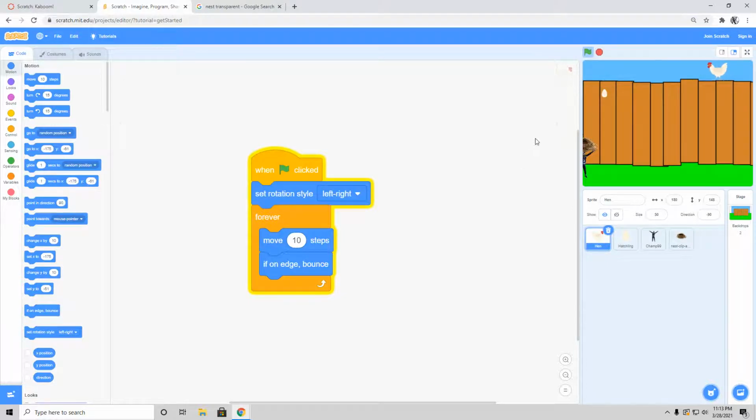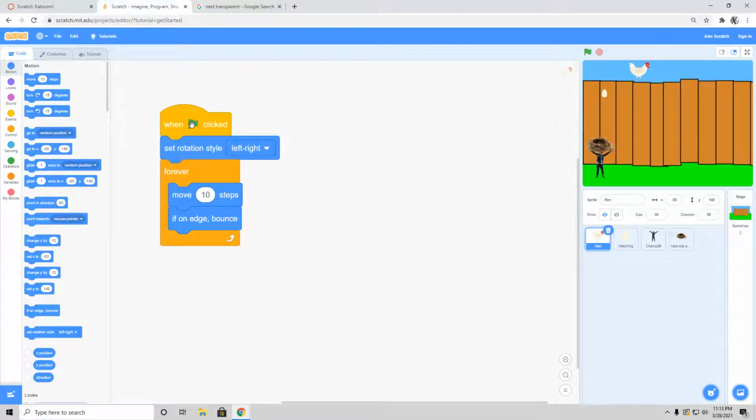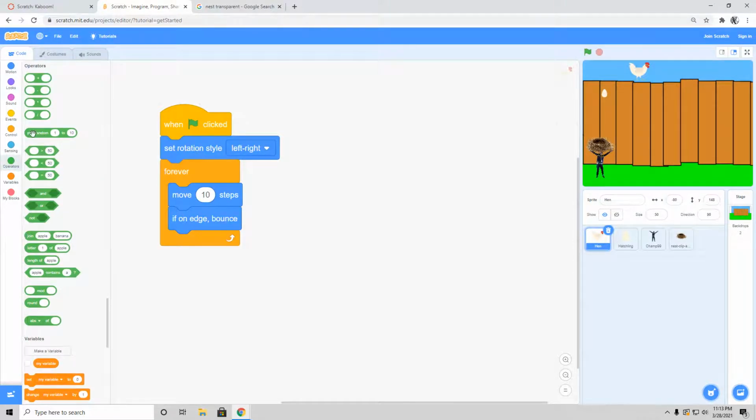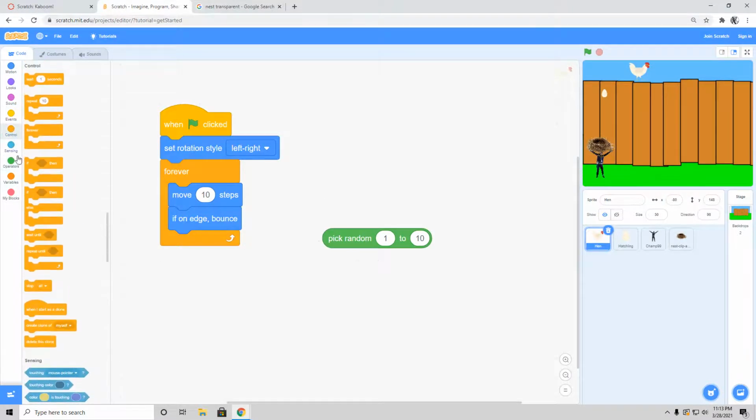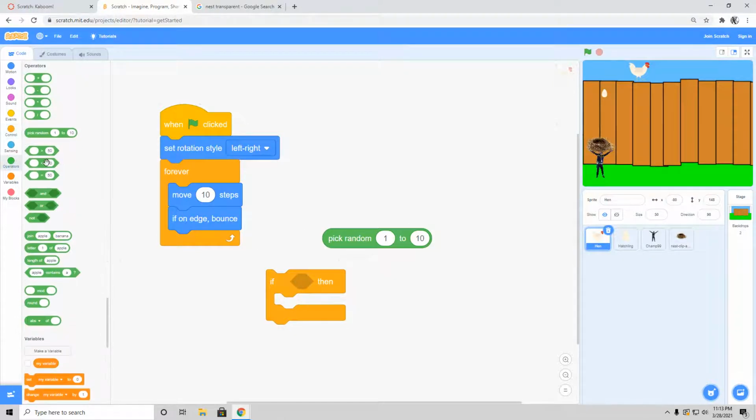So that is pretty good. Now we need to have a way for them to randomly change their direction. There's more than one way to do this, but one way, whenever we want to do something random, is to pick a random number. So inside of our forever loop, we can check over and over something that happens. It's kind of like rolling a dice. We can roll a die over and over, and then check the outcome of that die. Roll a die that has 10 sides, right?